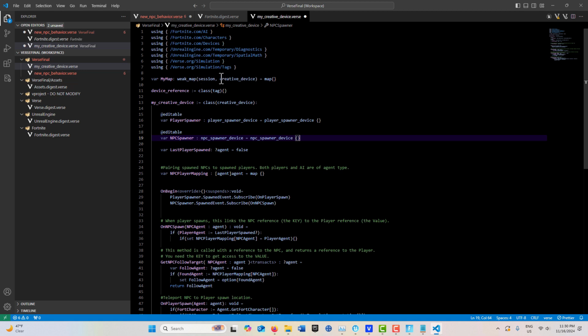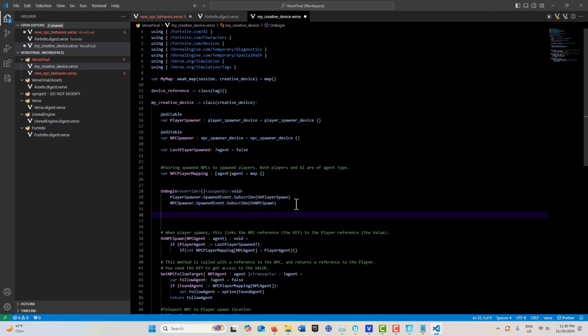So we have what the key and the value types are for this map, but we don't have anything set in here. So the first thing we're going to do is set the key for this map, and it's the key that will give us access to the value. And what we're trying to do is get a reference to our creative device that the NPC behavior will see. So I'm going to come down here to on begin play, and we have to set this up conditionally because it can fail.